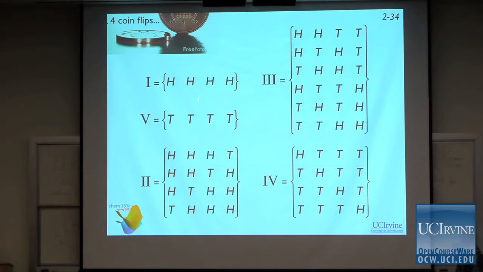Here are all the different ways that you could do that. All heads, all tails, what's the probability of that? 1, 2, 3, 4, 5, 6, 7, 8, 9, 10, 11, 12, 13, 14, 15, 16, 1 part in 16. You got 1 chance in 16 of getting all heads flipped 4 times. Okay, you with me on this?